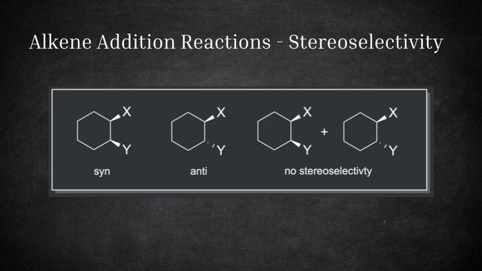Stereoselective reactions are not to be confused with stereospecific reactions. Stereoselective reactions are said to be stereospecific when the stereochemistry of the starting materials completely determines the stereochemistry of the product. All stereospecific reactions are stereoselective, but not all stereoselective reactions are stereospecific. We will discuss whether the reactions we learn are stereoselective but not stereospecific, or both, as we progress further into the video.